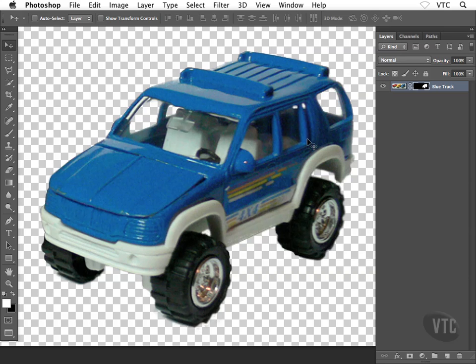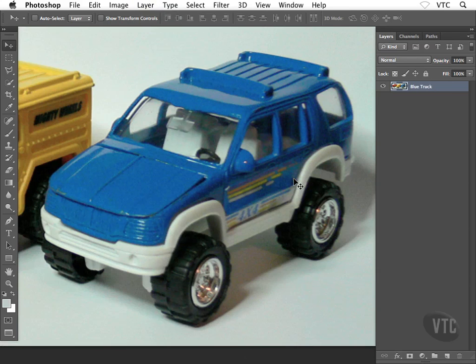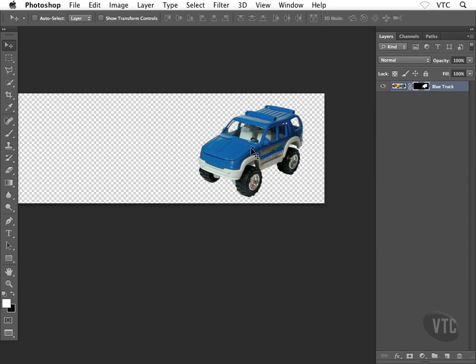So now the big question is, now that we've created this perfect layer mask, what are we supposed to do with it? Well, there's a couple of different things that we can do. Let me show you this. I'm going to head up to the layer menu once again, and then back down to layer mask, and we have some options here. I could delete the layer mask, I suppose, if I wanted to. I'm going to go ahead and choose that, and basically what that does is that takes us all the way back to where you and I started, with all three trucks and no layer mask. Right? So you could do that, I suppose. I'm going to undo that, though. Control or Command Z on my keyboard.